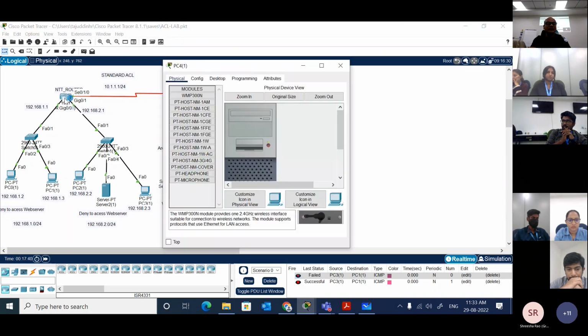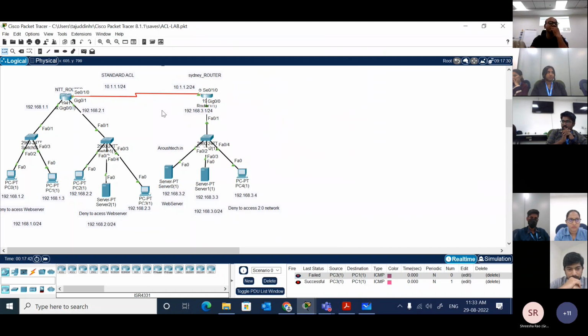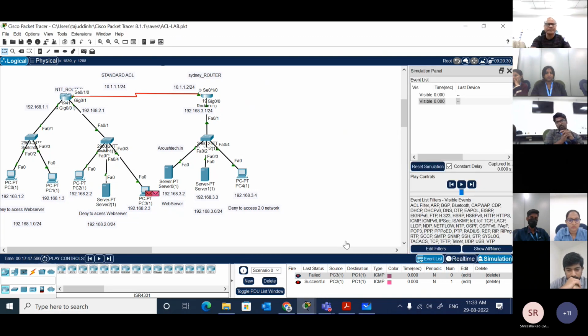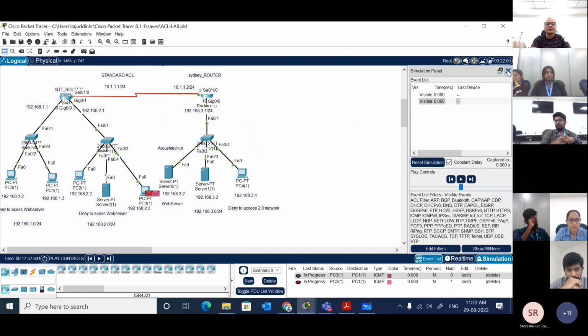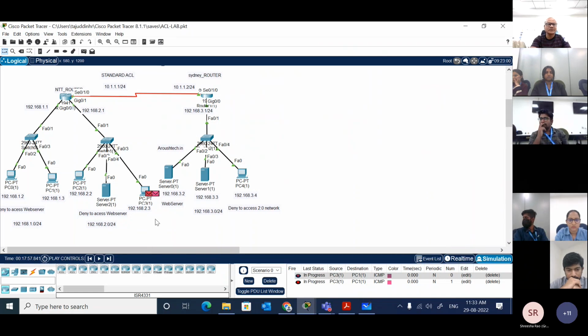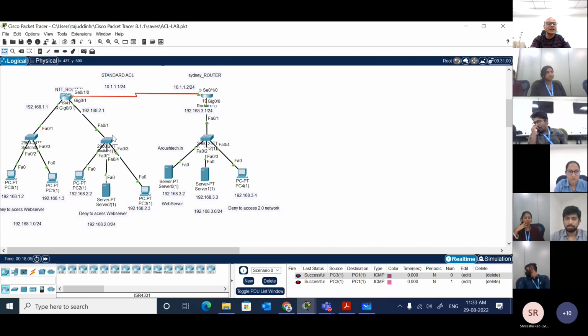This is my source and this is my destination. The traffic which is coming here. Let me show you something in the simulation. When this guy's traffic is coming in and accessing your network, should it be in or out?